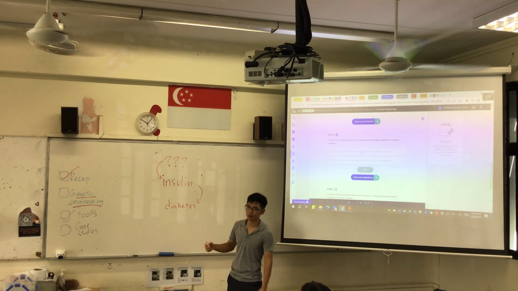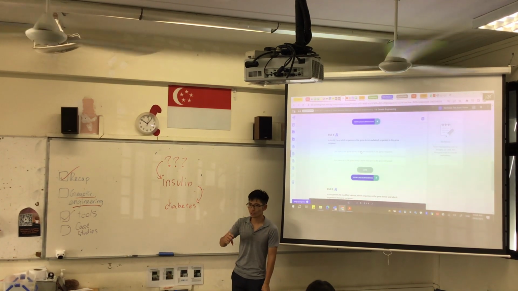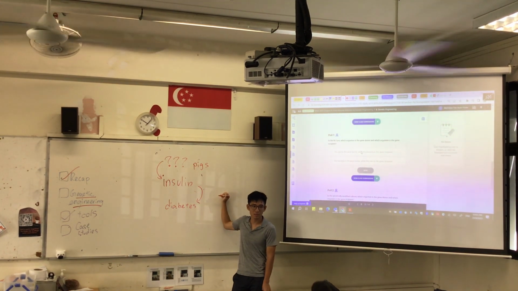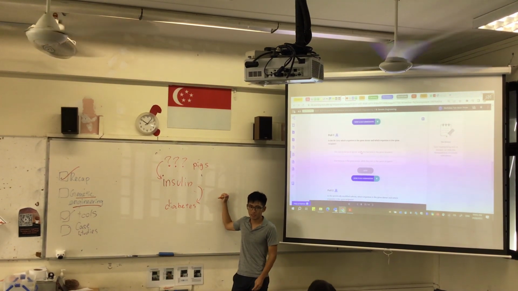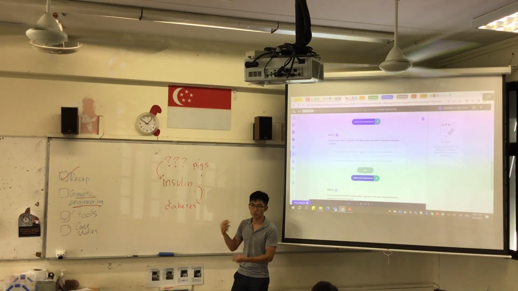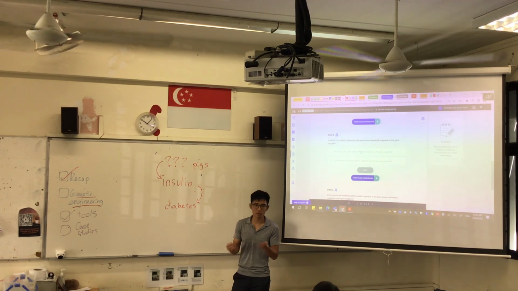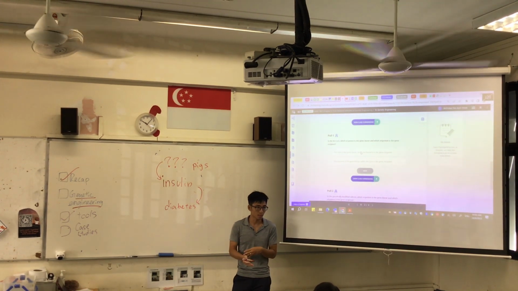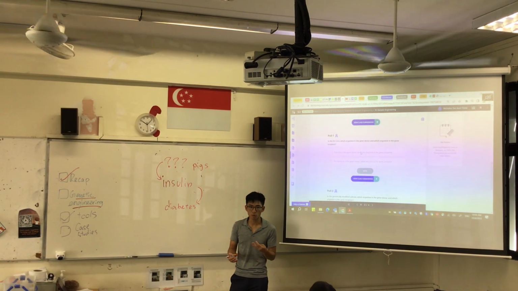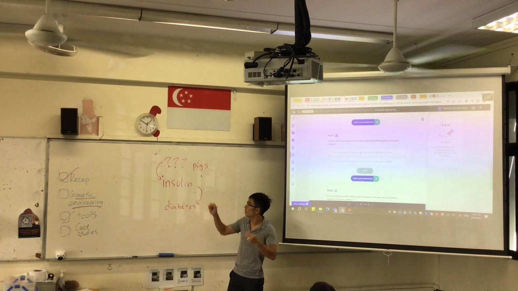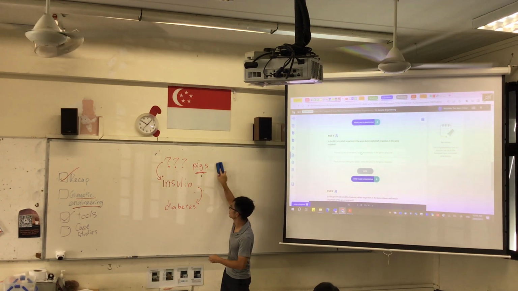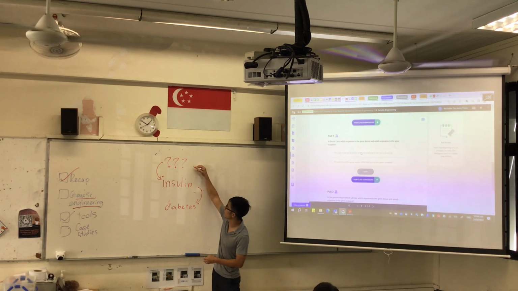Actually, in the past, we got it from an animal. We used to get it from pigs. Yeah? Imagine that poor pig, somebody extracting insulin from it perpetually. Then we clean the insulin and use it in humans. But there are a lot of issues with that. Sometimes our body will reject the insulin because it is pig insulin. Second, different cultures and religions will react quite differently to the thought of putting pig insulin into our bodies. So currently we are actually getting insulin from bacteria.